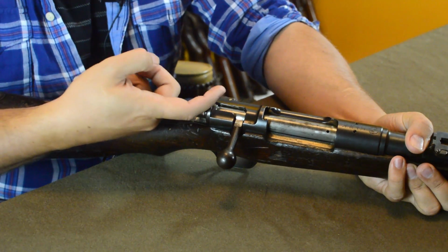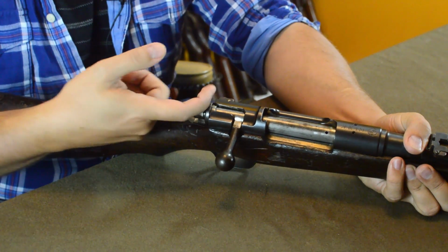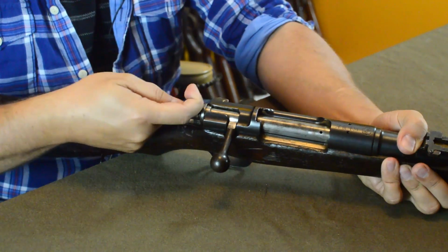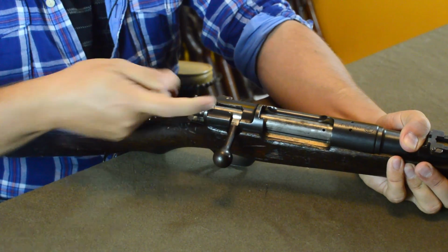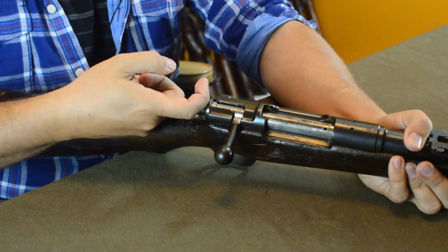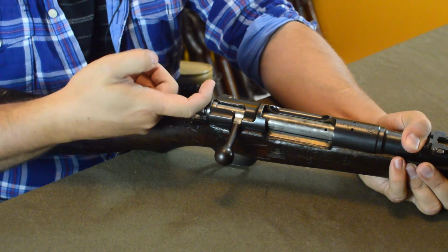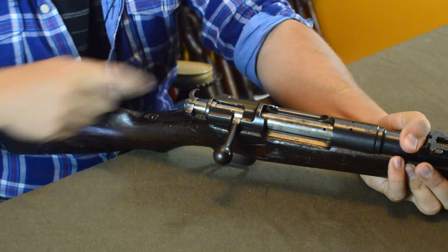The hook is very large and a bit cumbersome and catches easily on things, but the reason it's there is so that it's very easy to recock the action if you need to, and also you want to be able to do this with gross motor control. Obviously you need a digit on there, but you can put a gloved digit on there and still be successful.